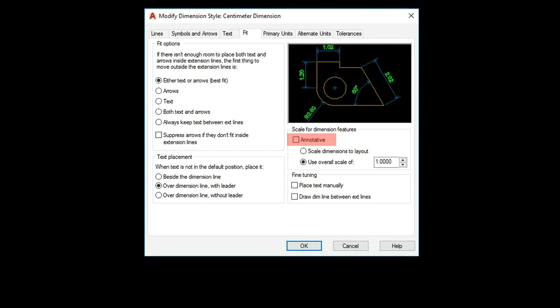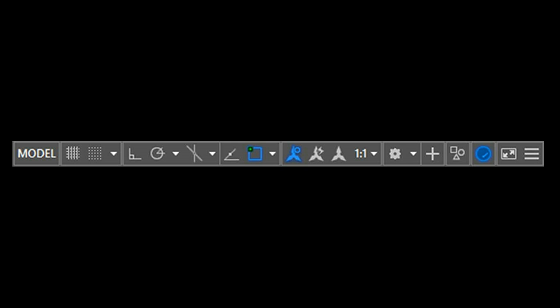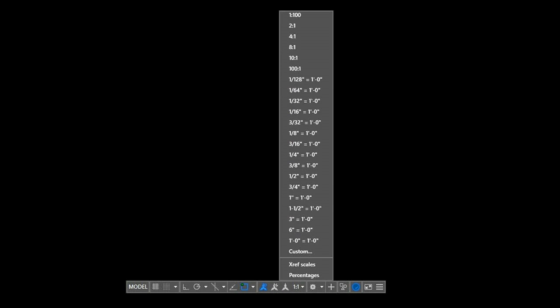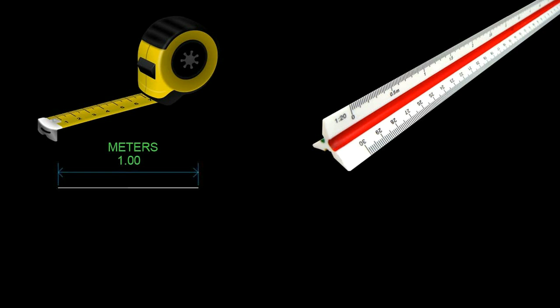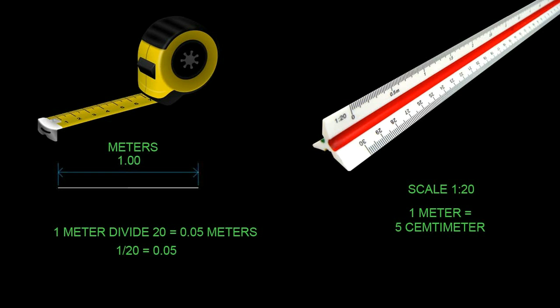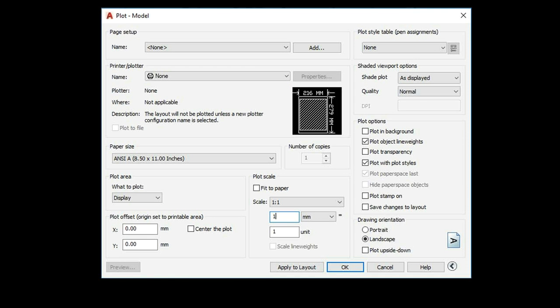To use the annotative, simply check the annotative option of the dimension style and text you are using. Then on the lower right side of your screen choose the scale you desire and check first the scale properties. Here is some basic information on scale. For example, for 1 meter of actual dimension you want to scale at 1:20 using the scale ruler, 1 meter is divided by 20, therefore the result will be 0.05 meter or 5 centimeters on your paper. The actual plot represents 1 meter. Now all it takes to be in the right scale is to plot with the correct information you give in the plotter.